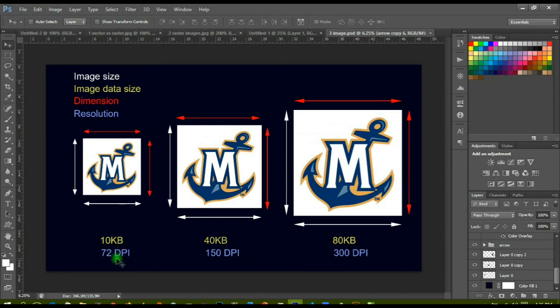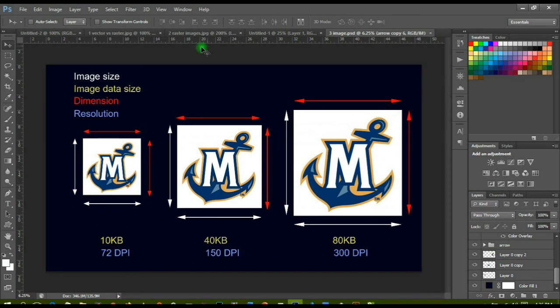The higher your resolution, the higher your dimension. Your dimension will tell you, usually in pixels, the amount of little square boxes made up in that particular image. So let's say we have 1,000 pixels here, which means from here to here we'll have 1,000 square boxes. Let's say we have 500, it means we'll have 500 square boxes. So basically that's how it works in Photoshop.